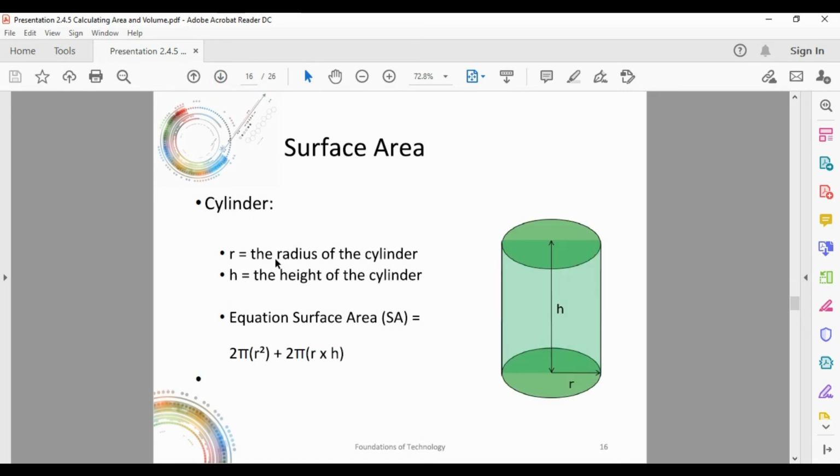For a cylinder, you get into that perimeter thing that's actually going on, because if you take this lateral face, it's got a height h, which is right here, and then the perimeter of a circle, which is the circumference, is 2 pi r. So that does work here. And then you have 2 circular faces. So the area of a circular face is pi r squared, and you've got 2 of them, so multiply it by 2.